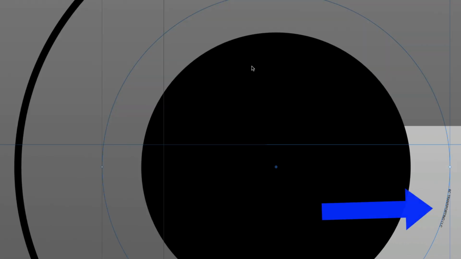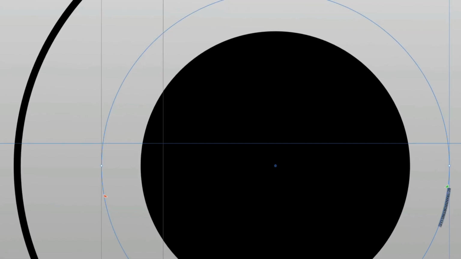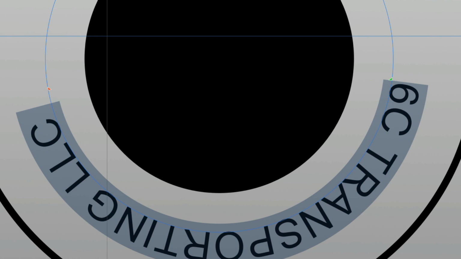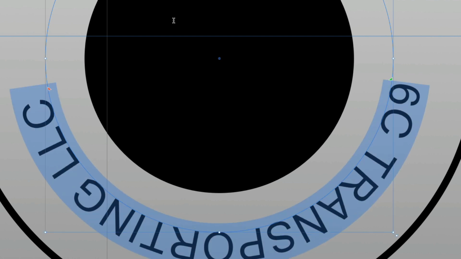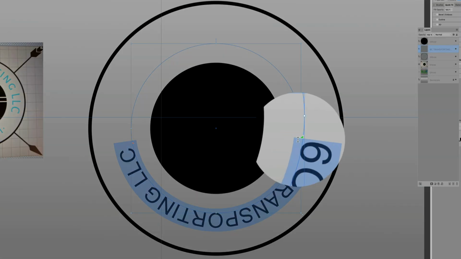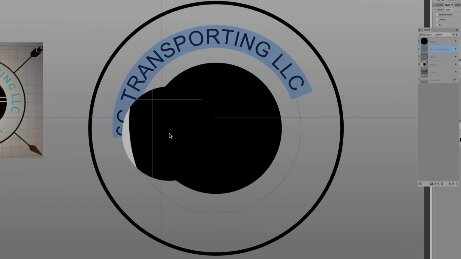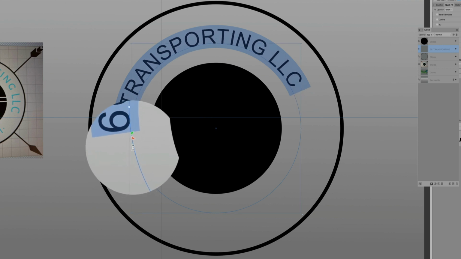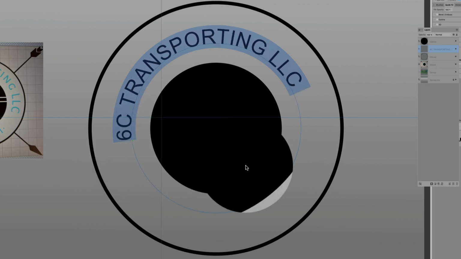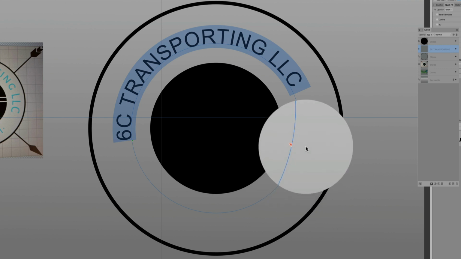Reverse text path, that could do it. And in fact it has done it. Let's get the text up and make it a bit bigger as well. So let's get it to be whatever size, 144 will do for the moment. Not far off really. And now we just have to move these around to where we want the text to start on top. So I'm going to get these around here and move it to the end there where it's going to start. Get the stopping point, move that around over onto the other side as well.